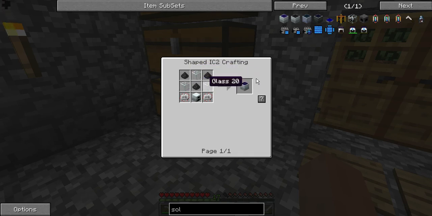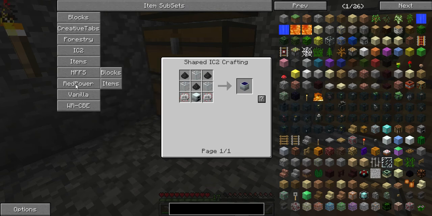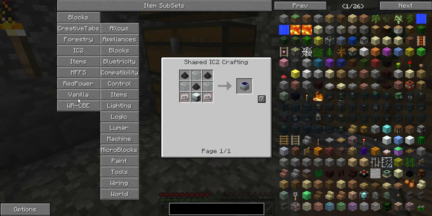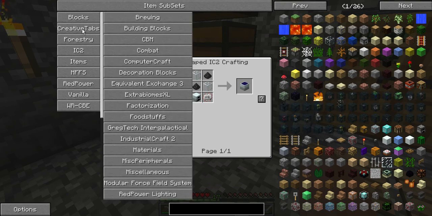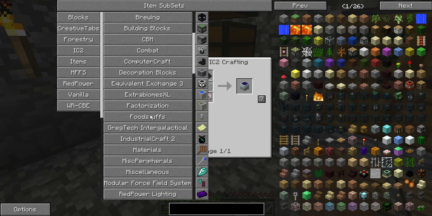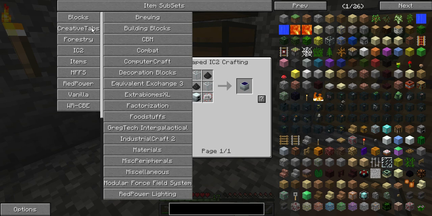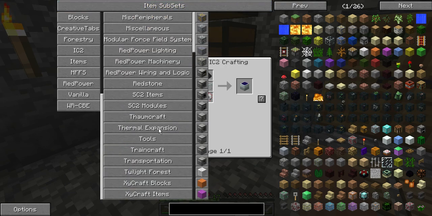I can't craft this macerator until I get myself that. Or I can, let me think. Can I go here? There's no... Nope. There's... Here, no. Oh, creative tabs. No, no, it's not Factorization. It's not. Can't. Oh, yes, I can. I can. It's here. So, great. It's a little hard to move in here.